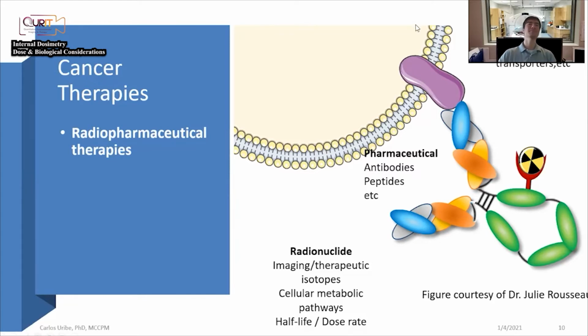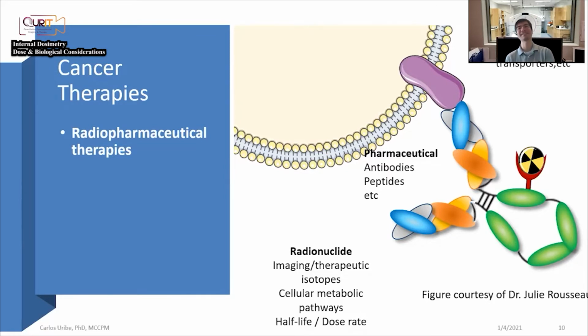So of course, this is very multidisciplinary. Biologists identify the targets, then chemists will create the pharmaceutical, which is basically a molecule. And the idea is that when we inject that molecule into the patient, it will bind to that target. So in this case, let's say this protein in the membrane, and this molecule will just attach to that protein in the membrane.